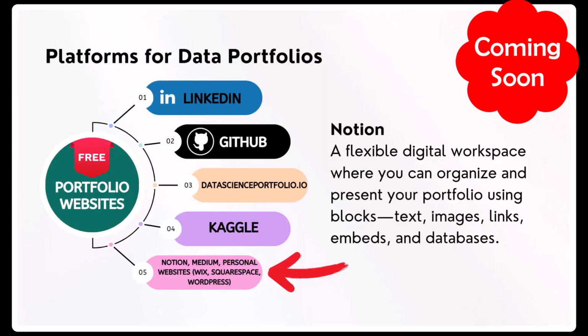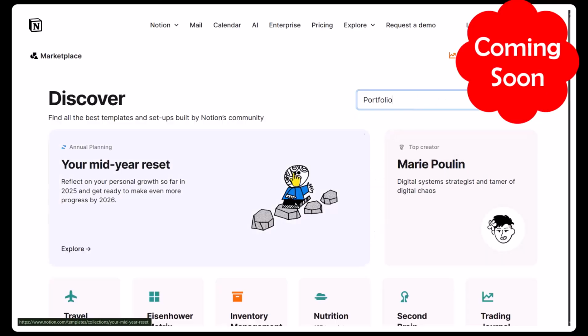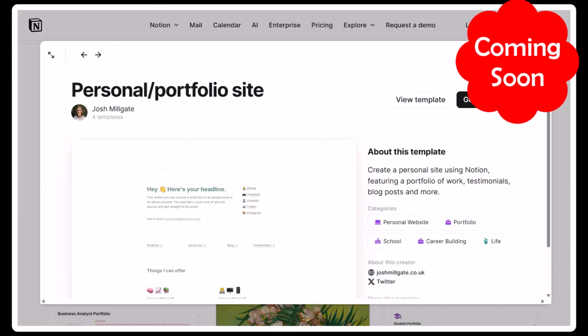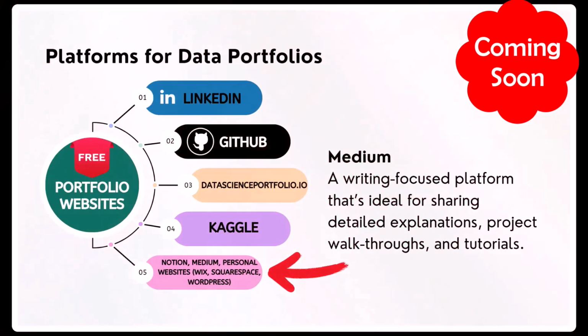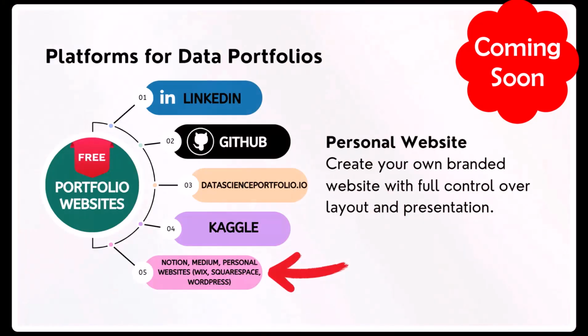We also have Notion, which is a flexible digital workspace where you can organize and present your portfolio using blocks, text, images, links, embeds, and databases. And Notion is easy to use, especially for non-coders, and it is also good for storytelling style portfolios. There is also Medium, which is a writing-focused platform that is ideal for sharing detailed explanations, project walkthroughs, as well as tutorials.